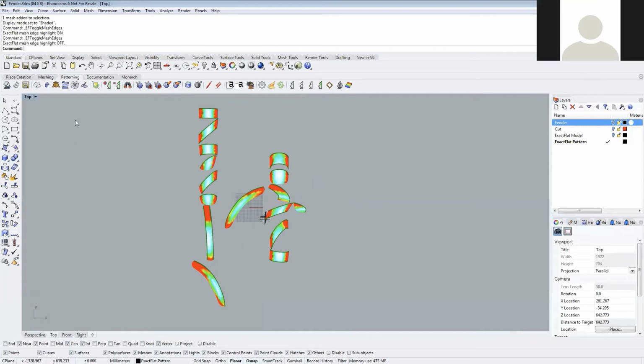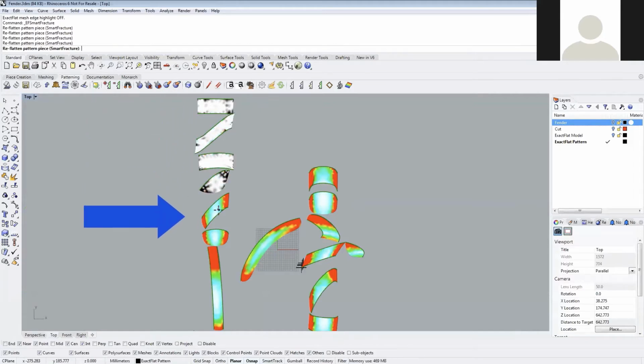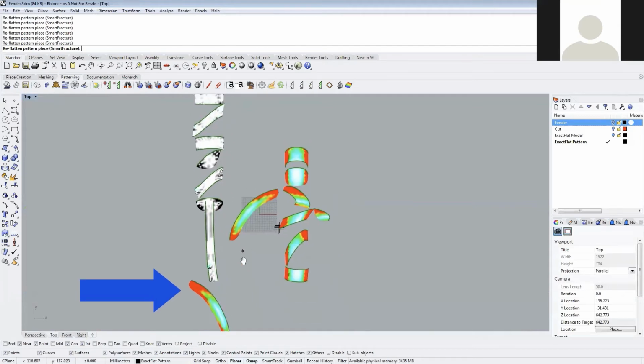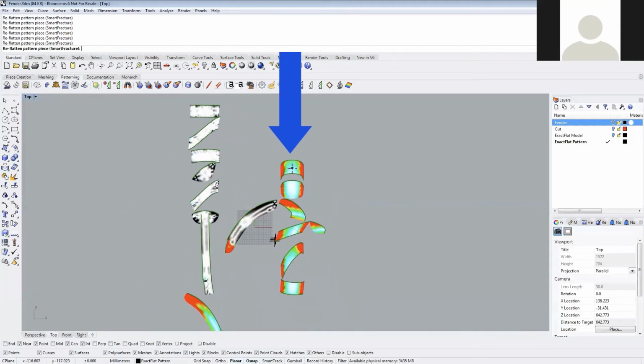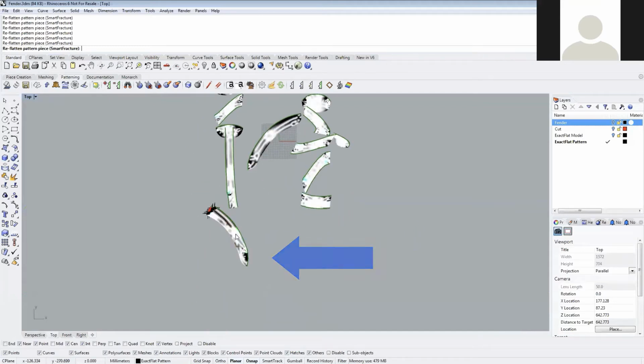As with last time, we've got quite a bit of strain on these pieces. So the first thing we're going to do is use the Smart Fracture tool. Without doing anything else, we're just going to smart fracture all these pieces, and we can see that very quickly we're removing pretty much all of the strain, and we're introducing just a little bit of sag to these pattern pieces. It's a very quick process that we're doing to minimize the amount of time that the optimizer is going to have to spend resolving all this strain.